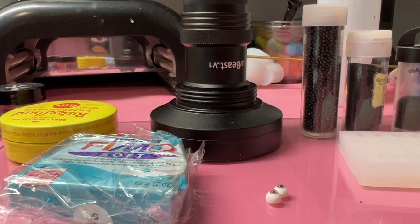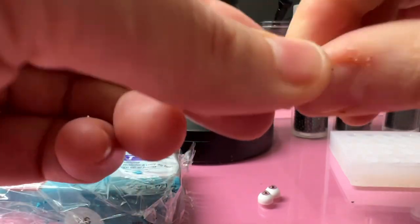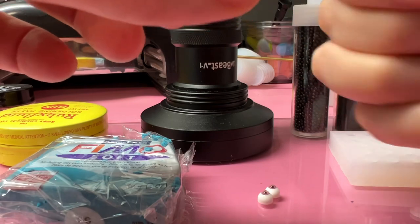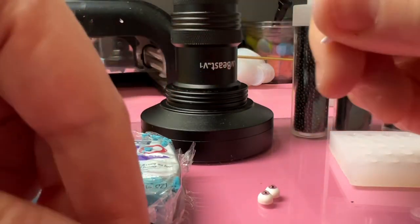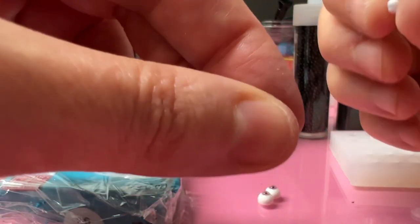And again, with these eye bases, if you get clay or anything on the edges, you need to wipe it off. So we've got that. Now, let me get some white. I like to mix my clay so it's nice and soft. I use Fimo soft usually, but you can do it with pretty much any clay. All right, so I'm just gonna make my tiny little balls here, white.